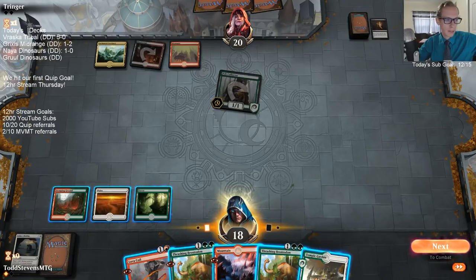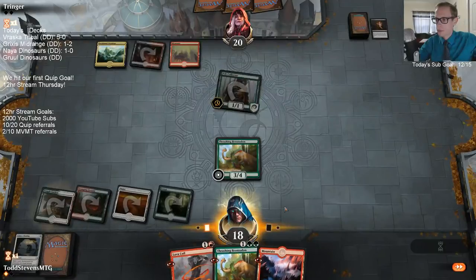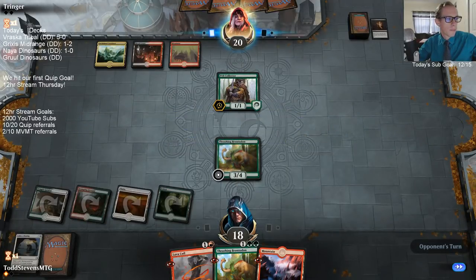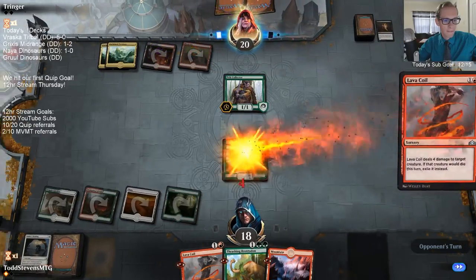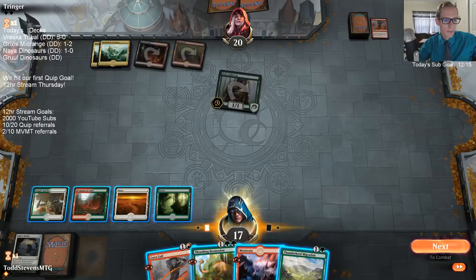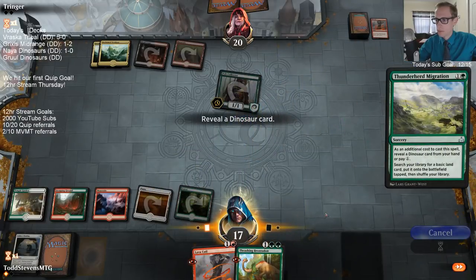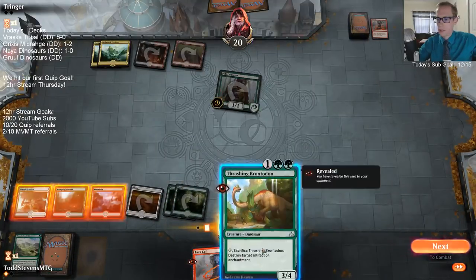Sorry, one second. All right, let's get Lebronzodon out there. Need to dunk on some Pelt Collectors. This is not really working for me.